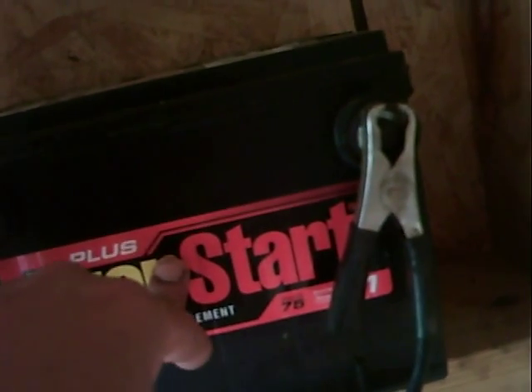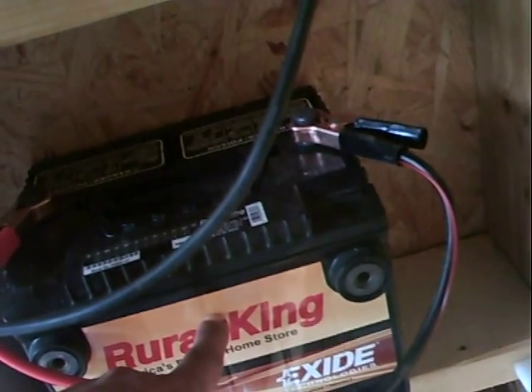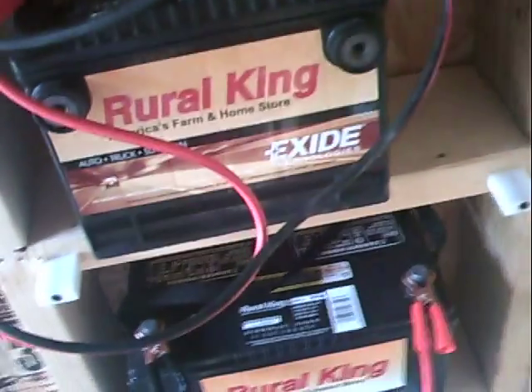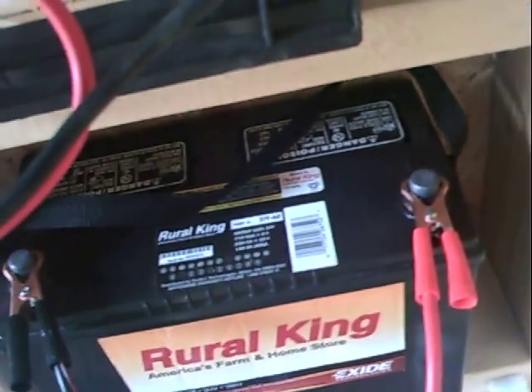This battery here, fully charged and after sitting for an hour letting it mellow out, will be at like 12.5 volts. This new one here will say it's at like 13.5 volts fully charged. But running it on an inverter that shuts off at 10.5 volts, this battery has got twice the power of the new one — even a year old. That guy down there I think is an 850 cranking amp, and this one up here is a 525.